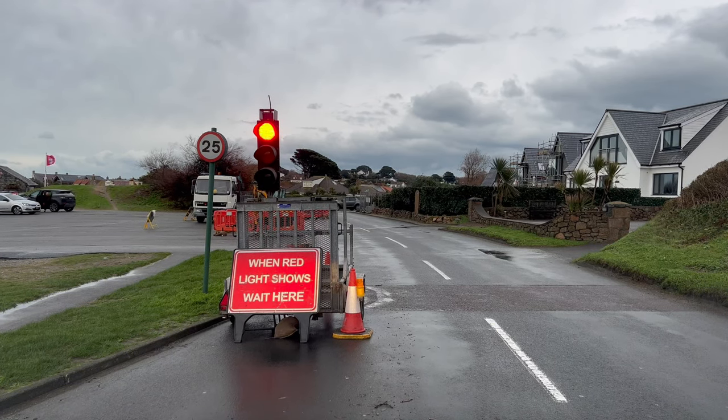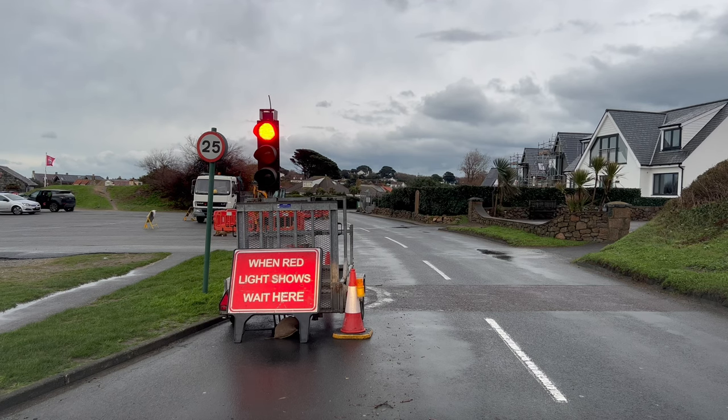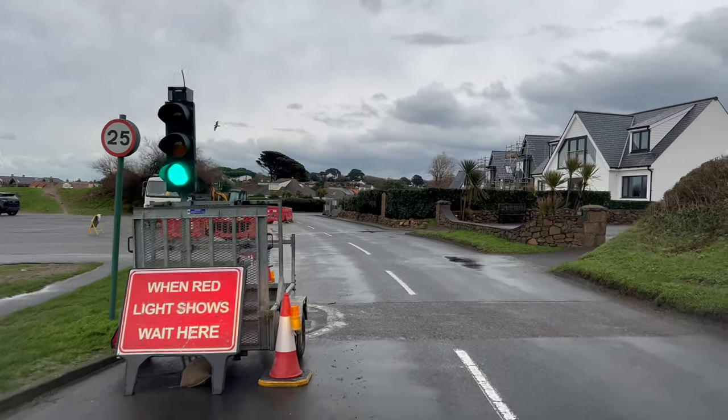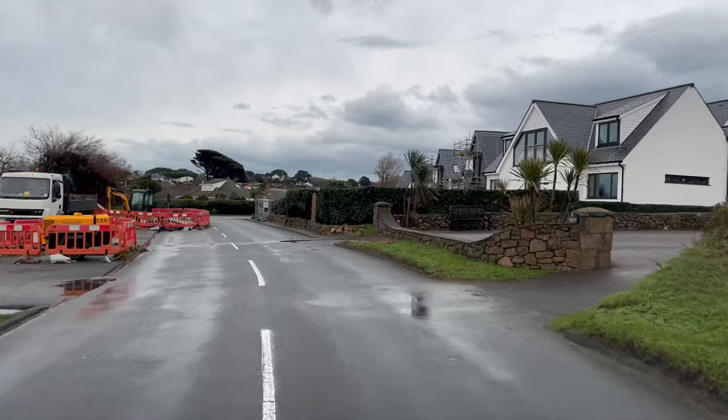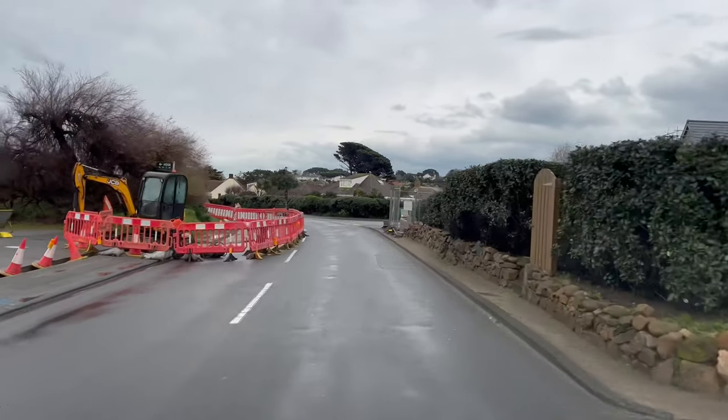I sort of prefer it in the summer, but then the other day I was walking the dog along the beach and it was weather like this, but it's actually really nice as well. So you can enjoy both. So a little bit of road works here, I'm not exactly sure what they're doing. That house on the right there, can you see it? I think that's quite new. That's a lovely house. If it's the one I'm thinking of, the house that was there was completely knocked down and they rebuilt that one. It's a really, really nice house.